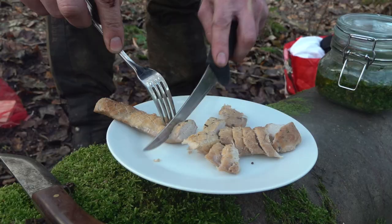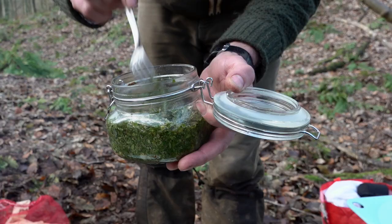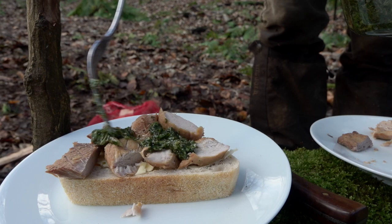Joe serves it up on bread with a sauce he prepared earlier. Parsley, basil, mint, garlic, capers, anchovies, olive oil. Just all mixed up and made it last night. Just quite a nice sauce to go with game. Just adds a little bit of something extra.